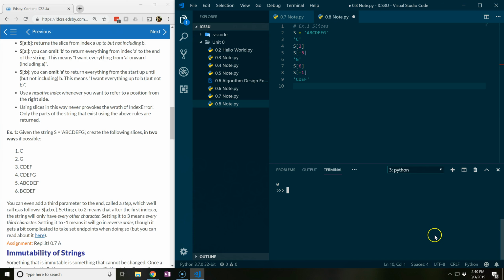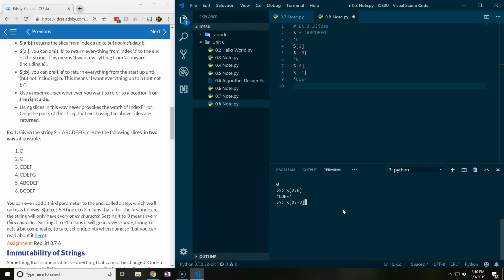Okay, so hopefully you had a crack at that. So here's the solution. If you were to use S[2:6], this would refer to the starting point as C, and the cutoff point would be literally the last character, right? Because it gives us the slice up to, but not including, the last character. You could also refer to that last character, by the way, using a negative index, right? Well, F has index -2, right? So we could type -2 in here.